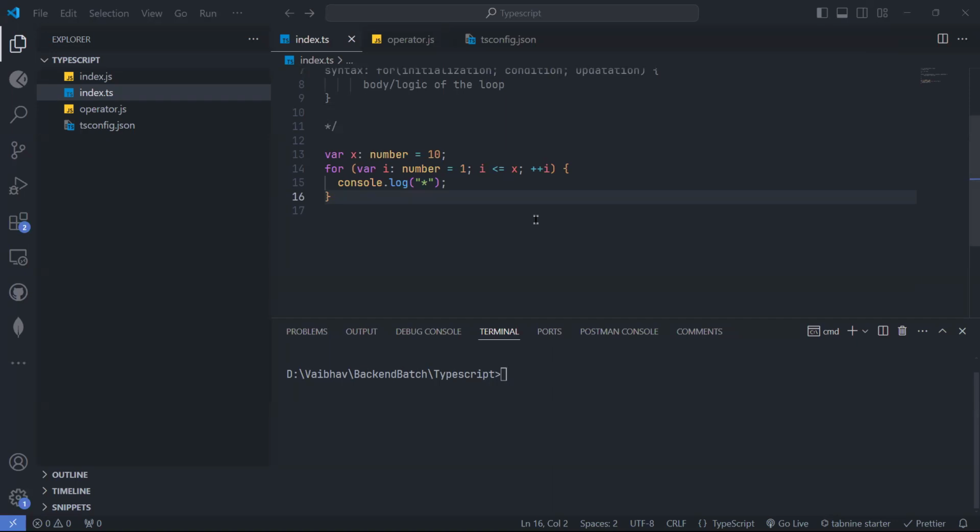Okay, so the next thing we are discussing is this one: to print the numbers from 1 to 10. To do that, we are calculating the value of i. Initially the value of i is 1, and we are increasing the value of i by 1 each time. The value of x is 10 and the condition says i should be less than or equal to 10. So tell me, up to what value of i will this loop run?